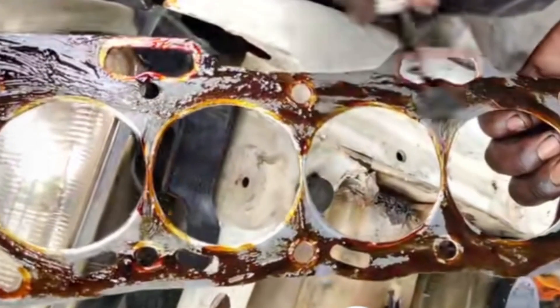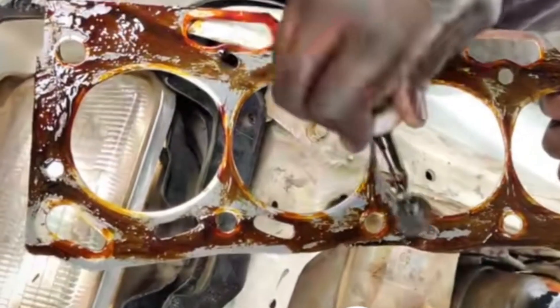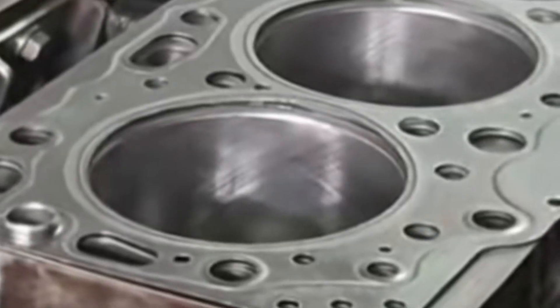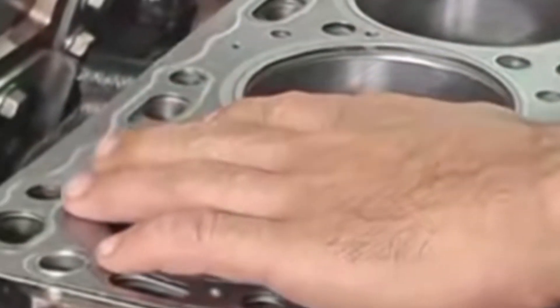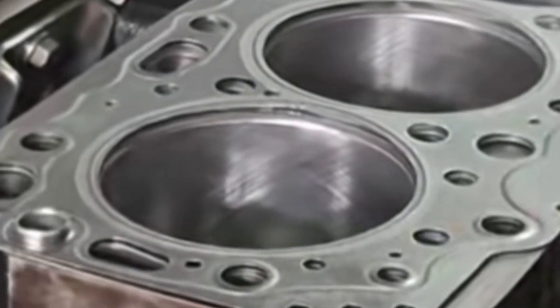Now let's talk about when you should not use it. In the modern day engine, the modern air gasket is an MLS gasket with a precise surface finish — you do not need to apply this gum. Do not use it, because the engine surface has been machined in such a way that the air gasket alone is enough. You can just apply ordinary oil on the air gasket and you are good to go.